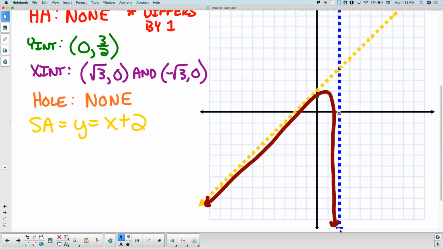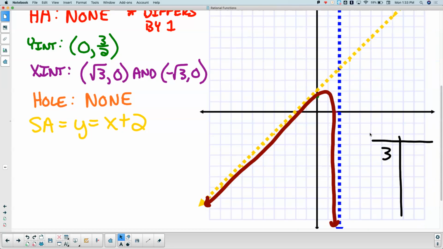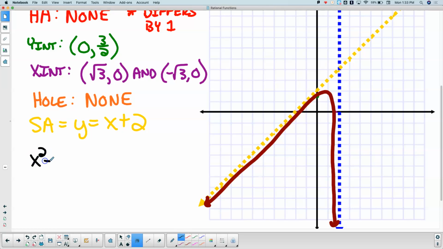Okay? So, what do you want, first one you want to try? Positive 3. Love it. Now, I gotta remember. Hold on. Whoa! I think I got all crazy right there. We're going to do it this way then. So it was x squared minus 3 over x minus 2, right? Yeah. Okay. Now let's just do it over here. So 3. If I put 3 into that equation, I get 9 minus 3, which is 6, over 1. Agree?